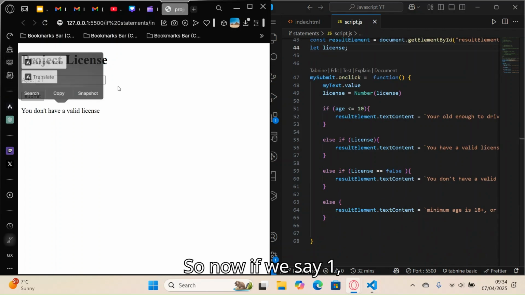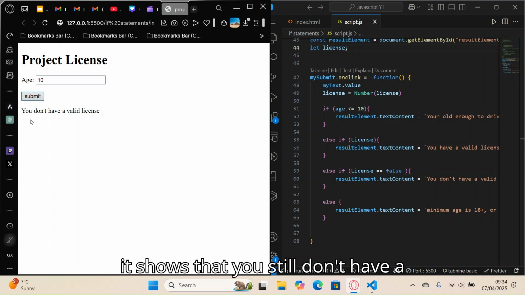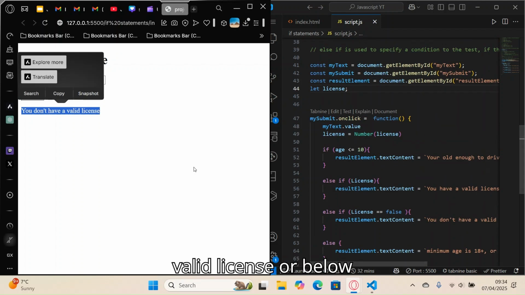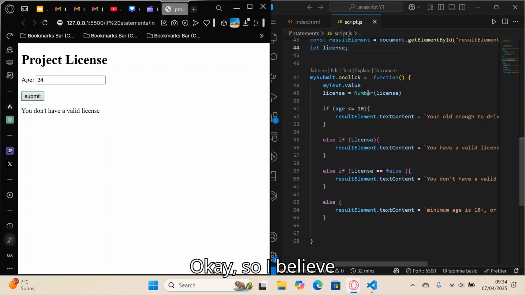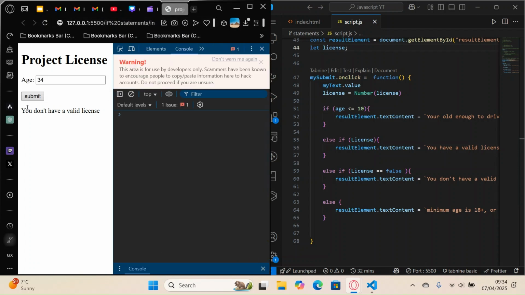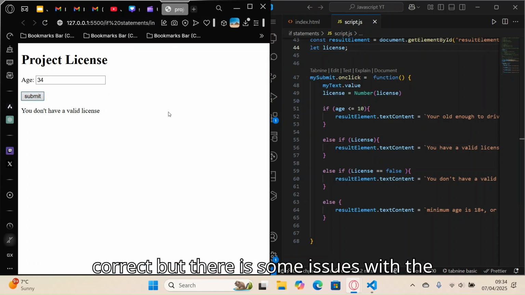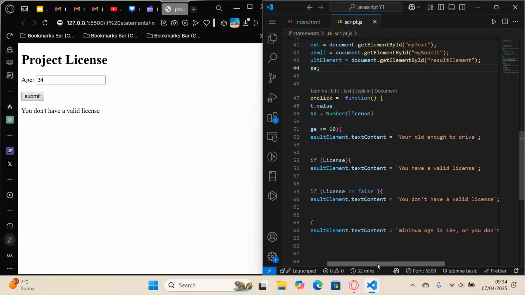So now if we say 10, it shows that you still don't have a valid license, or below 0. Okay, so I believe this is correct, but there are some issues with the if statement, the way I defined it.